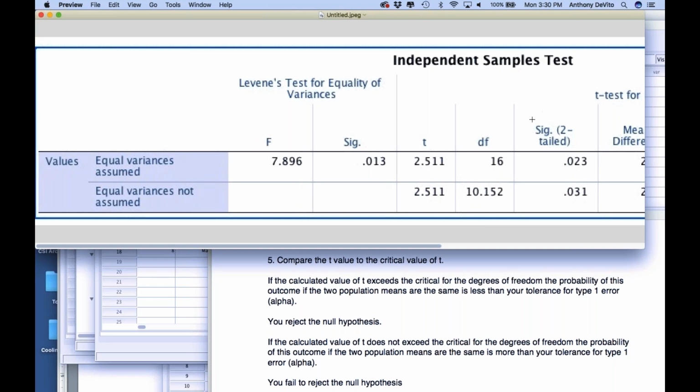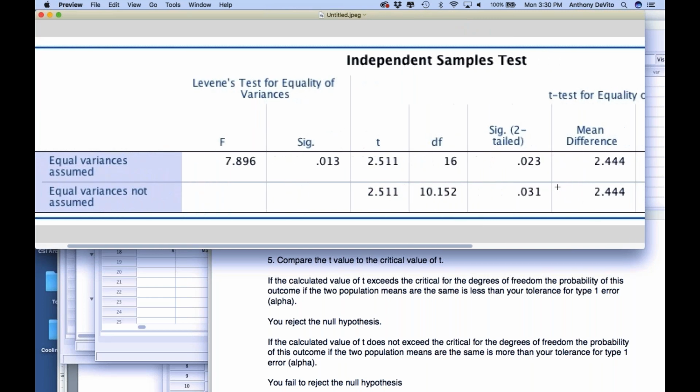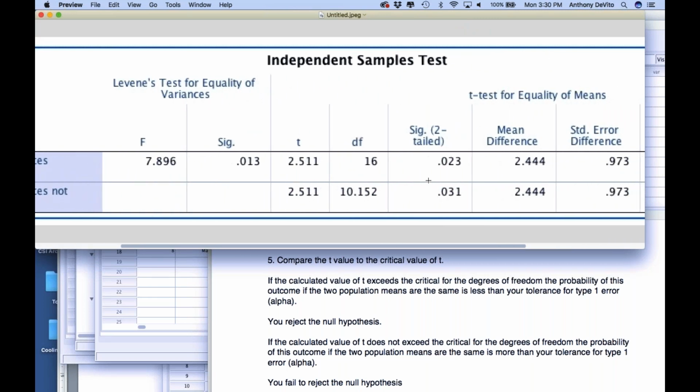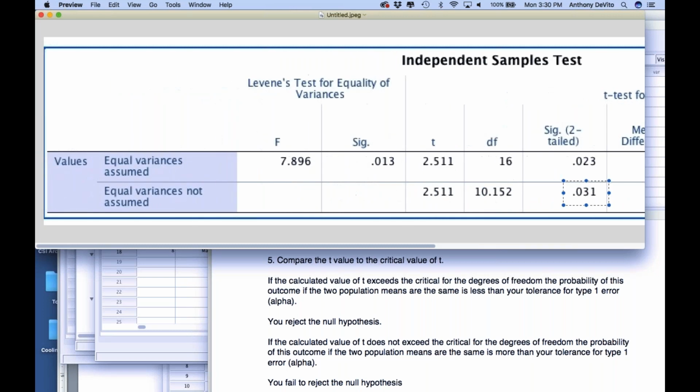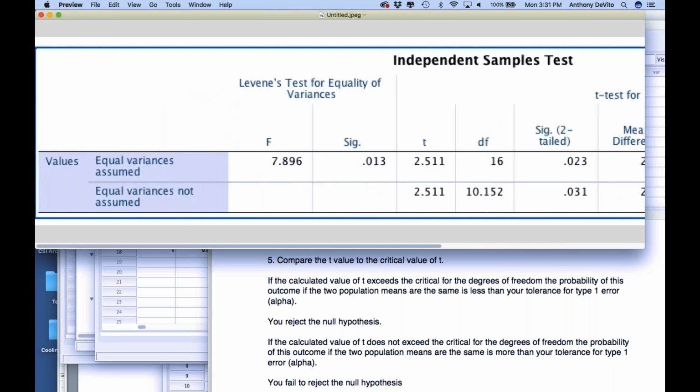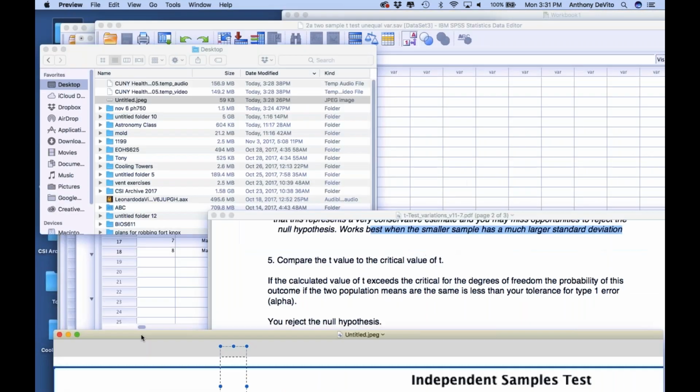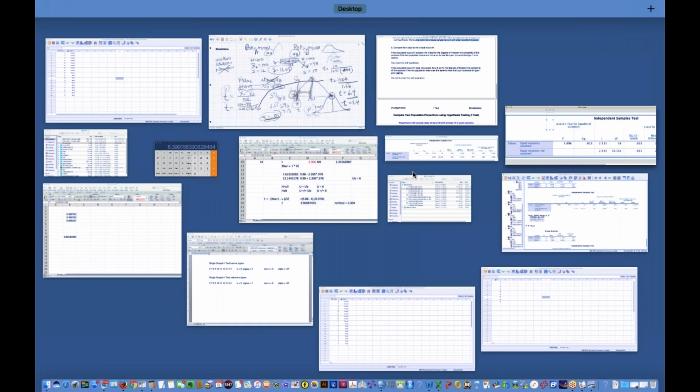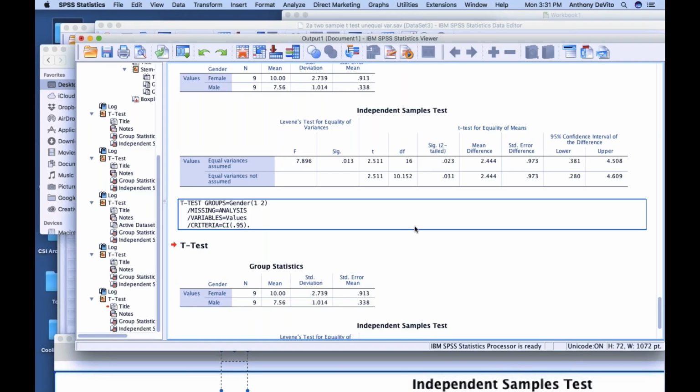And so that means when I go to my significance for that second row, it should automatically be less than 0.05, the other thing that lets us reject it. And in fact, the probability of being wrong if we reject our null hypothesis is 0.031, about 3%. So again, that tells us we can reject our null hypothesis. I use the second line because in this case, I'm using an image of this. Let me go back to SPSS and show you the actual table.